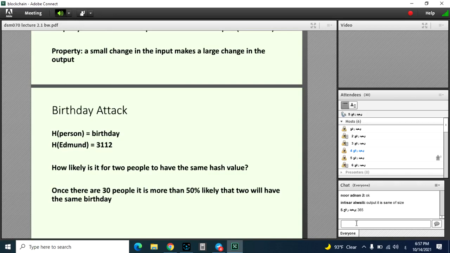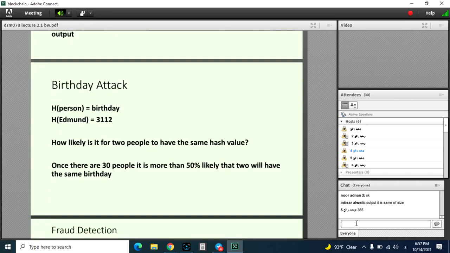Okay? Why? Because the number of days in a year is 365. So certainly there's a collision when the number of people grows up, and it's not a good function for cryptography.